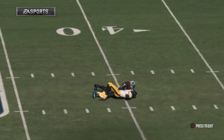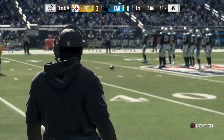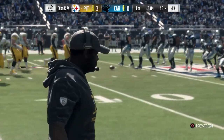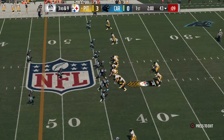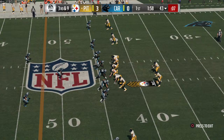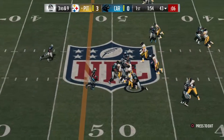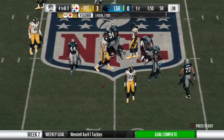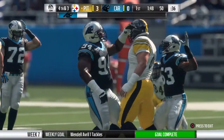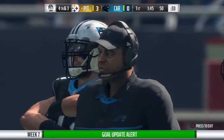They can't let the accumulation of hits and harassment in the pocket get to their quarterback. Got to stop that, give him clean lanes to throw the football in order to have a better chance to win again this week. Here we go. 38. On 3rd down. That's Glover, and he'll get it out to midfield. They'll spot it right at midfield at the 50. It'll be a gain of 7, but I'd imagine we'll see the punt team here on 4th down.